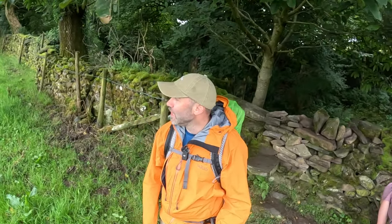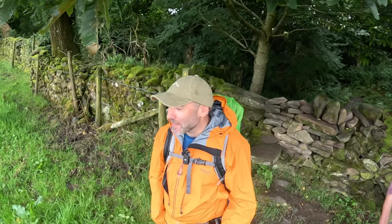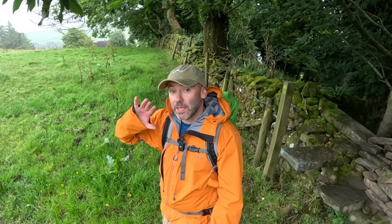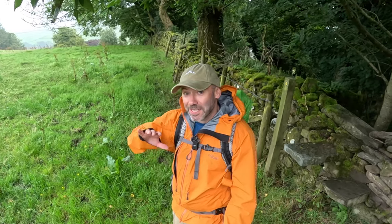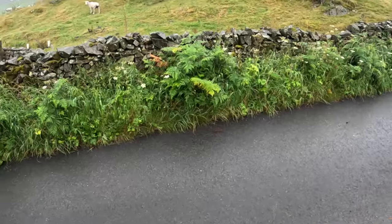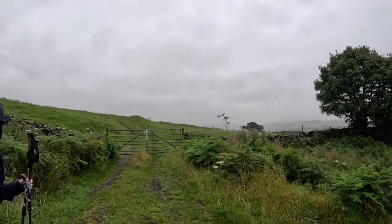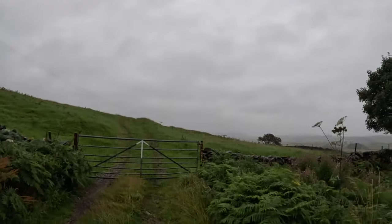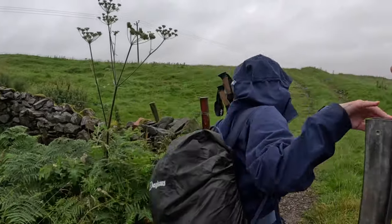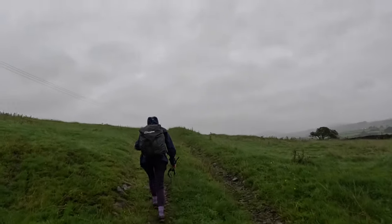I've not done the Cumbrian Way before, and I was expecting it to be like a more established path, but it is quite uphill, down dale, with little dinky paths which don't look that well walked. Expect to get lost a few times, particularly the start, as we're not actually starting in the Lake District National Park. We'll walk our way into it, entering the southern fells and the Wainwright books when we get to Coniston. Just gone past a sheep farm - there's a gate I've seen on other people's videos. We're nearly two miles into the walk and the valleys are starting to open up to the side.